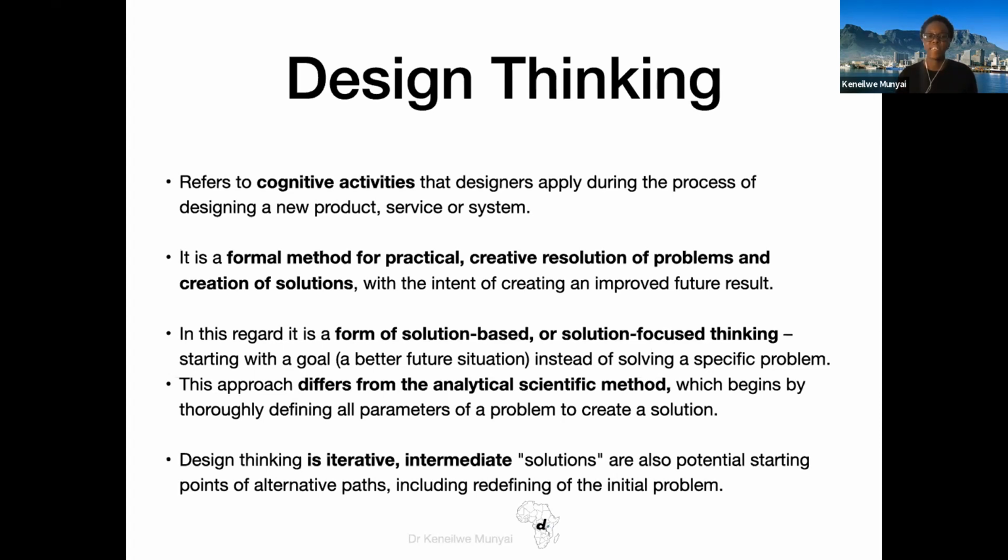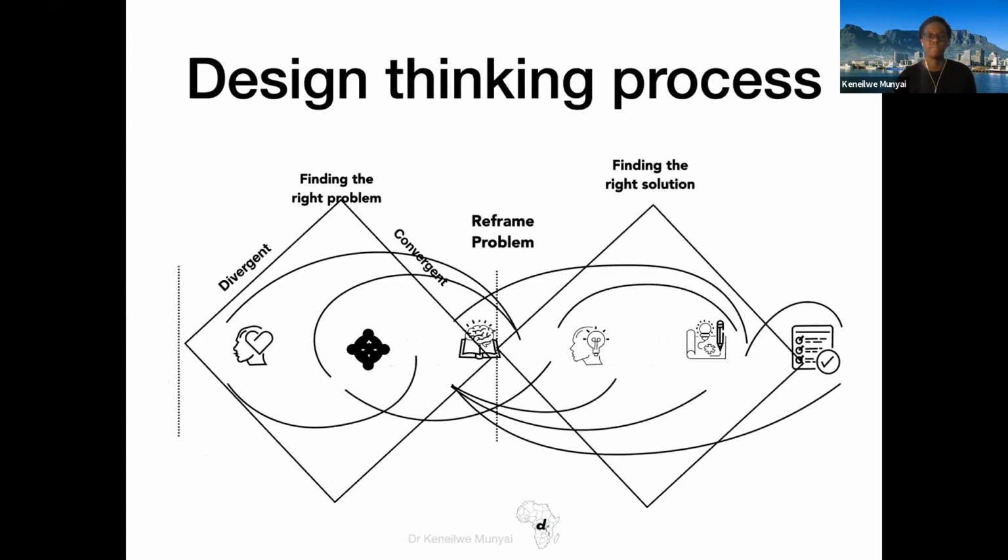So it's not linear, even though when you look at a visual representation of it, it might look linear, it's actually not, because it requires a lot of back and forth in order for you to get to the outcome. So ultimately, what the design thinking process helps us do is, as you embark on it, you diverge and converge continuously.